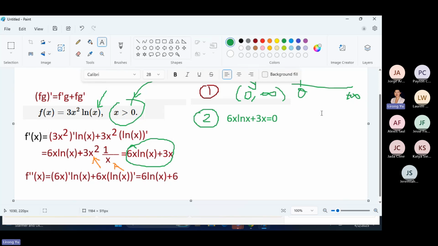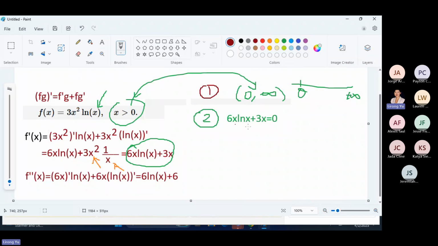And again, as we mentioned before, when we look at the equation that we were supposed to solve, we have to understand the structure of the equation to figure out what is key information in here. This is a summation in the middle, and all the rest are multiplication, like 6 times x times natural log plus 3 times x. Multiplication is like the glue that will combine the terms together. So all the terms that are multiplied are considered one term. So this is one term, and that's a second term. Now the plus or minus sign separates terms. So essentially we have two terms on the left side of the equation.